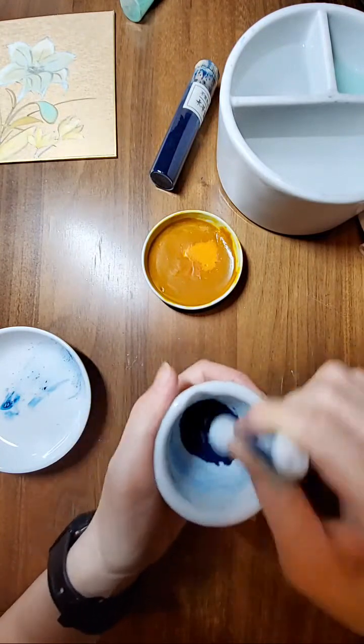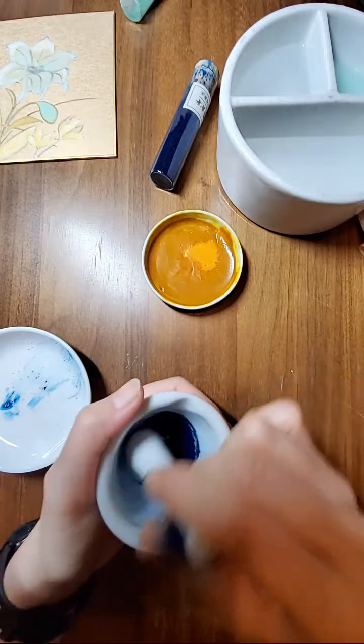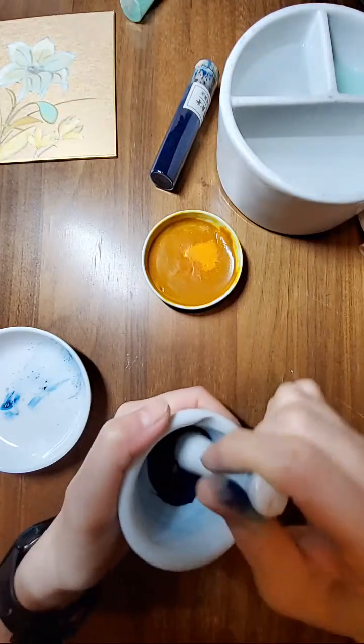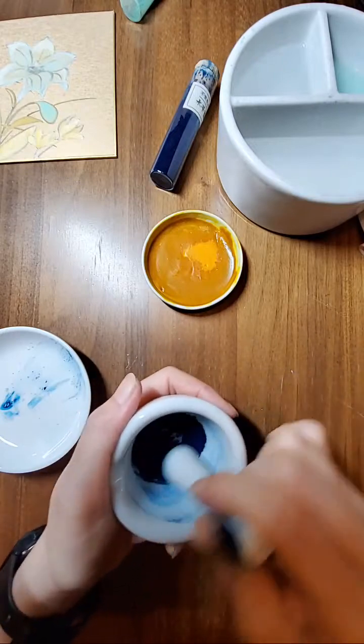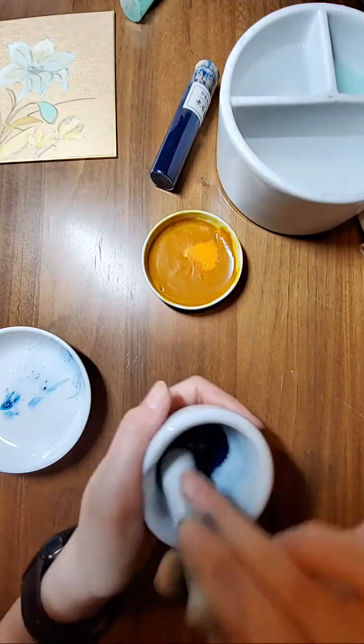And grind it. It's just like gofun white. But we don't need to hit this onto the plate like a gofun white.